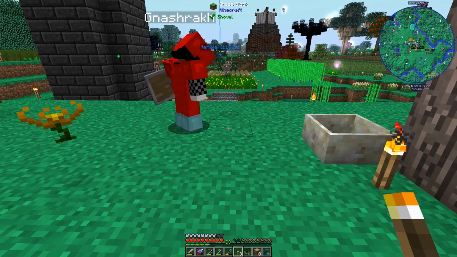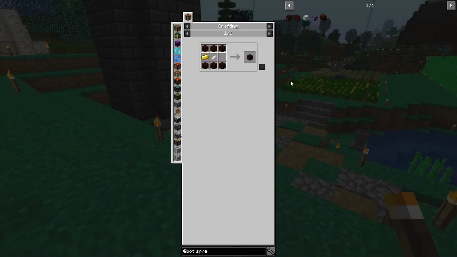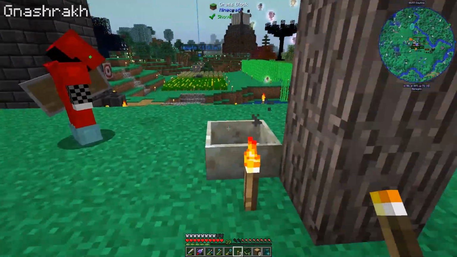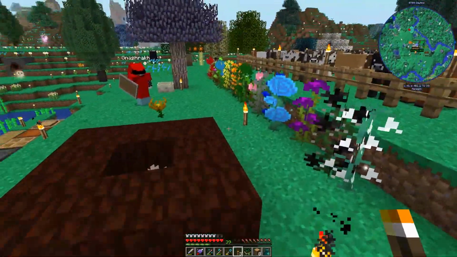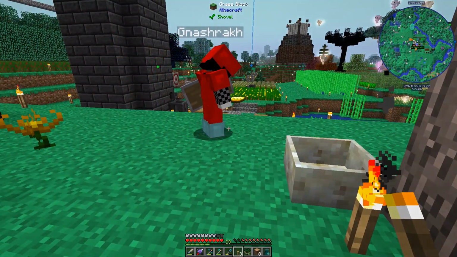What is it I'm making? A spreader, mana spreader. Let's look that up. So the gold goes to the left, the petal in the center, and planks on the top and bottom. Or the living wood at the top and bottom. Where did my... It's there. Okay.